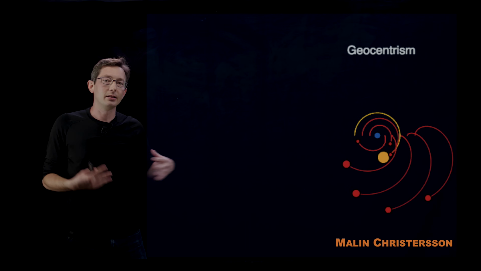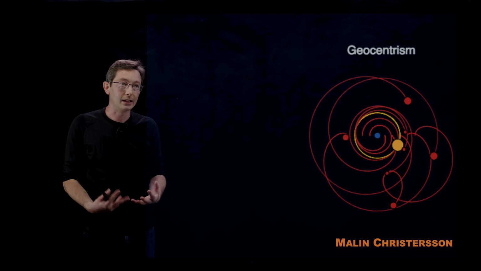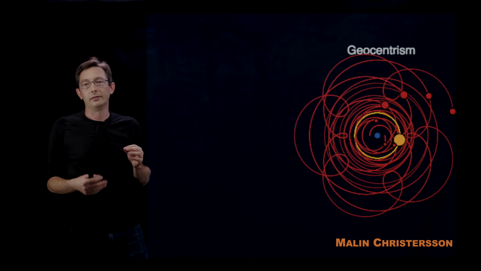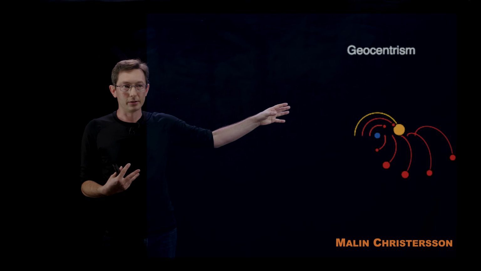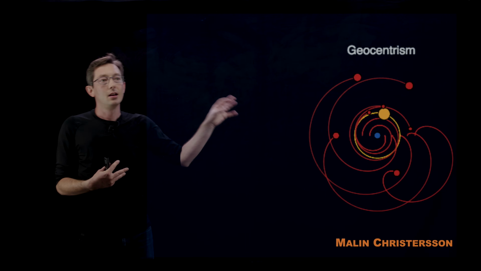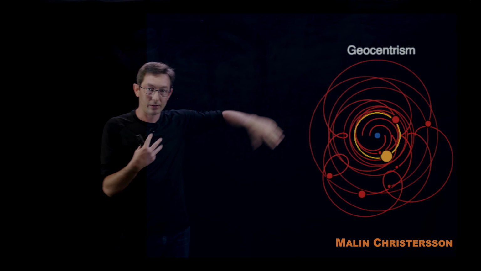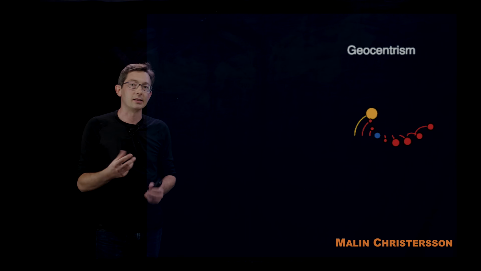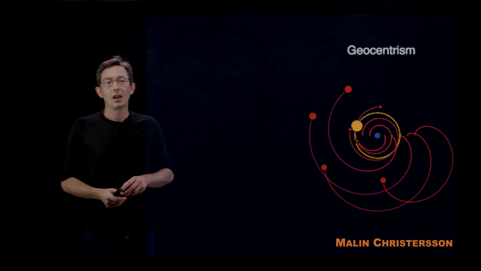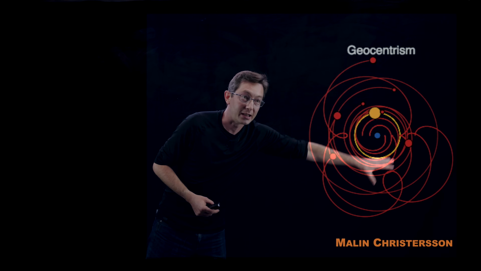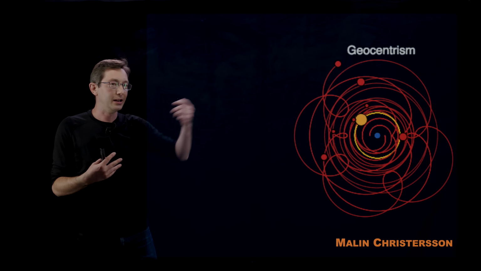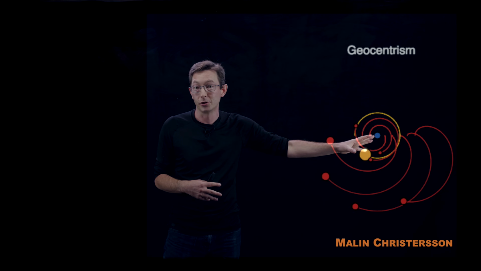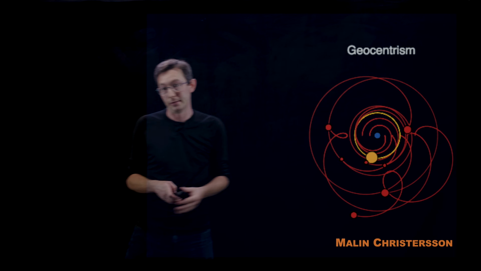And I like to give this example. I think this is an extremely motivating example, where what you have here is a great visualization of the geocentric view of the solar system. So the blue dot is Earth, the yellow dot is the sun, and the red dots are the other planets in the solar system. And if we have a naive coordinate system where the Earth is at the center of the solar system, then you see that you actually get extremely complex dynamics. These are really, really complicated circles on circles, and there's no obvious simple law that describes the motion of all of these bodies in this coordinate system.